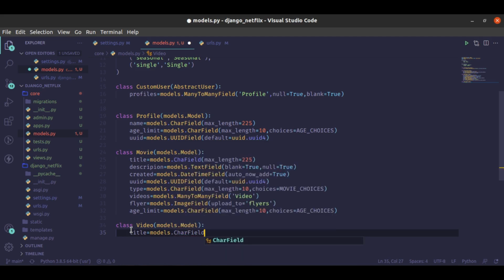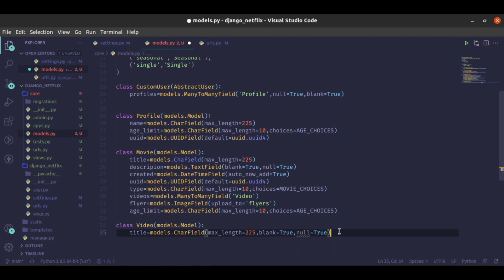You are going to make it max length of 225, blank equals true, so that the seasonal movies or the single movies can escape this field without passing it any value, and null equals true.